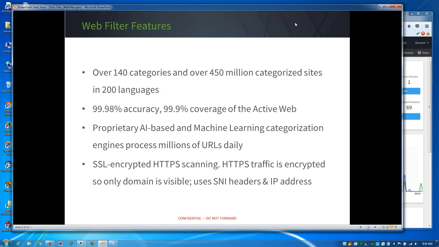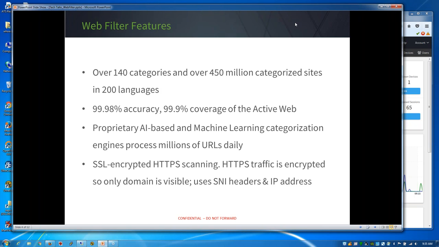So if you want to go into more depth on the scanning of websites that are encrypted, you'll have to use our SSL Inspector to get the full URL that's being inspected and going to. And there's a separate webinar, because it's quite lengthy to get the SSL Inspector in place, and it requires installation of certificates on each PC.